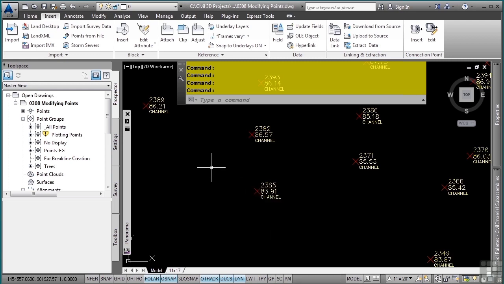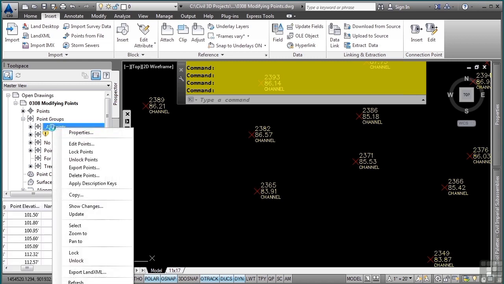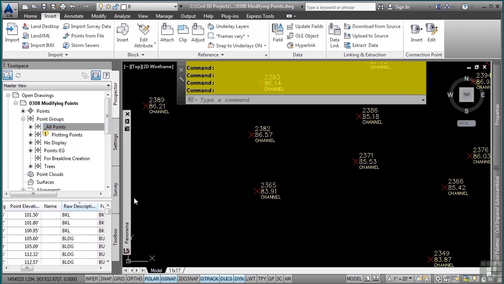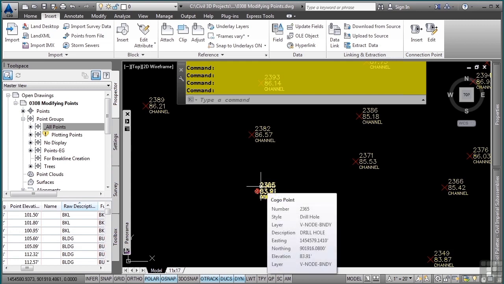So what you need to do, once you do that, because we want it to match the actual description key set, is right-click on the All Points point group and go to the Apply Description Keys option. That will update any of the points based on their description key, and just like that, I now have an updated point that leverages the description key set and uses all the functionality within. Notice that the layer is also updated as well for that entire point.